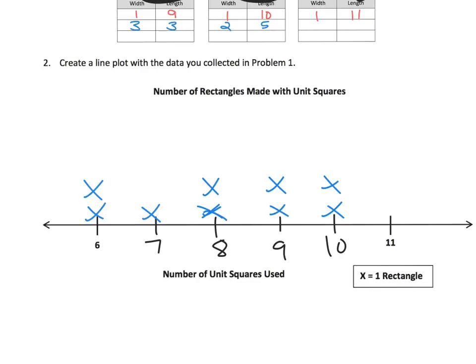So now we've collected our data, we've stored it in a line plot. Now parents and teachers, your students are able to answer a whole host of questions about these rectangles. One might be: I see that seven and eleven are odd and they only have one answer. Are all odds only have one answer? Do they only have one answer? And the answer is no, because look, nine. Nine is odd but it has two answers. So there's a whole host of questions that your students can answer as a result of creating this line plot.